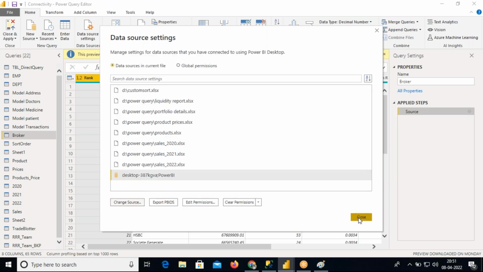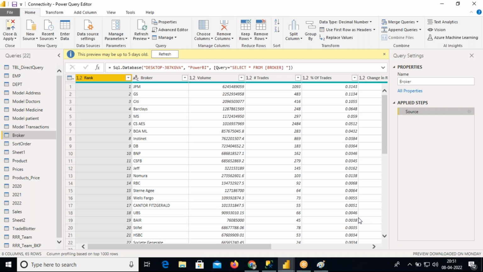It's very important. In every company, if you are going to work on this particular tool, this is a mandatory point. This is mandatory, not optional. After developing a report, you will have to change the data source before publishing into production. Any questions? If you have any questions, just drop your question in the chat box.